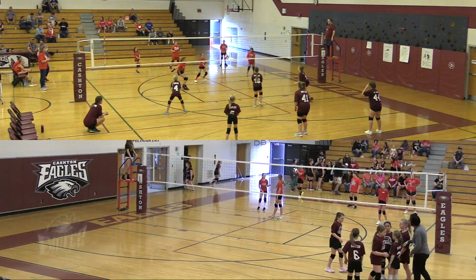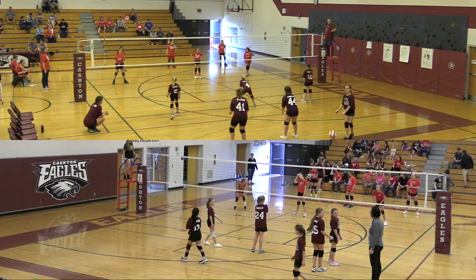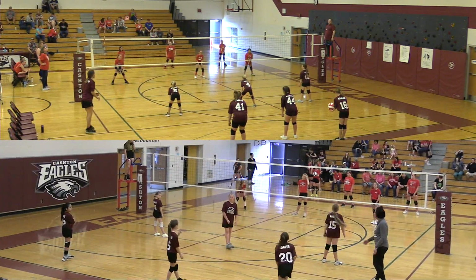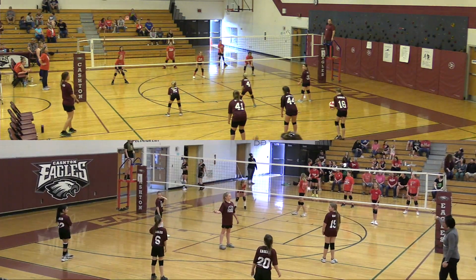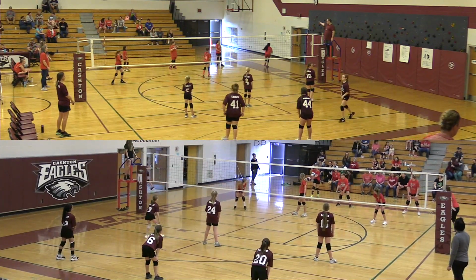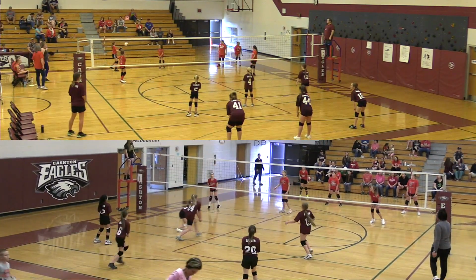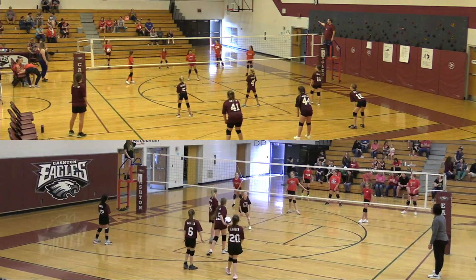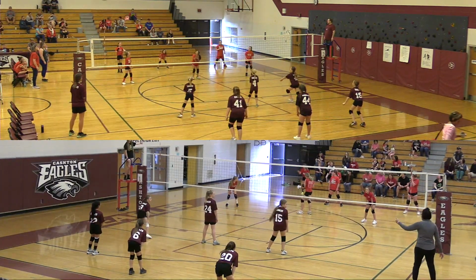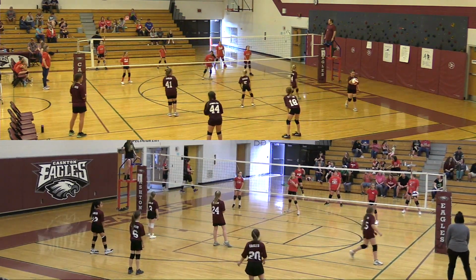15-14 now. Now 16-14, Cashton. We get ready for the bottom half of the screen with the game number 2 coming up. Westby with that big win in our first game on the bottom half. They will start out with a 1-0 lead. We'll keep an eye on that one, as we have a pretty good ball game going on. Now 17-15, Cashton on the top half of your screen.